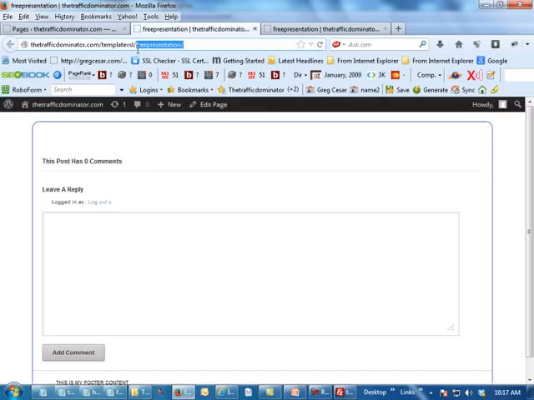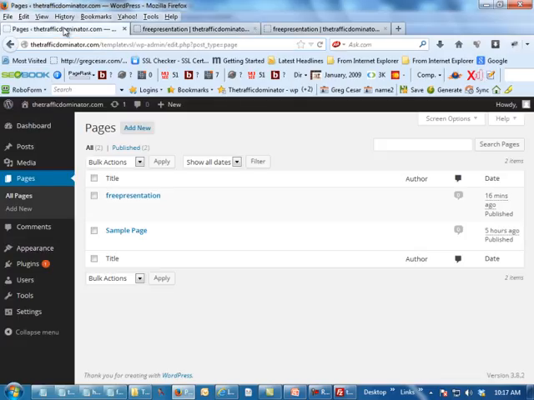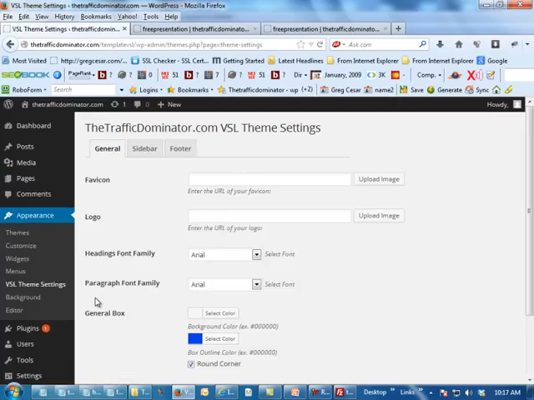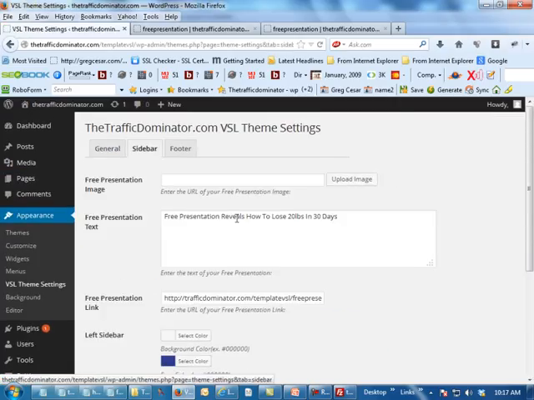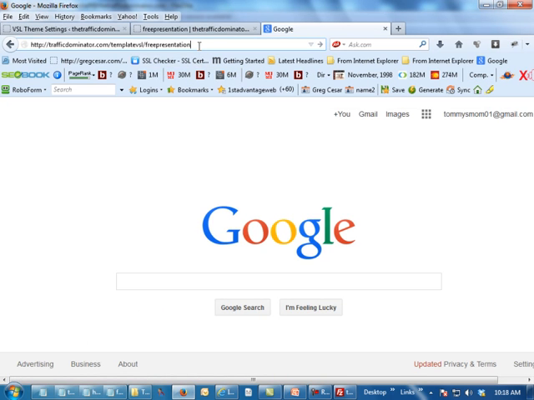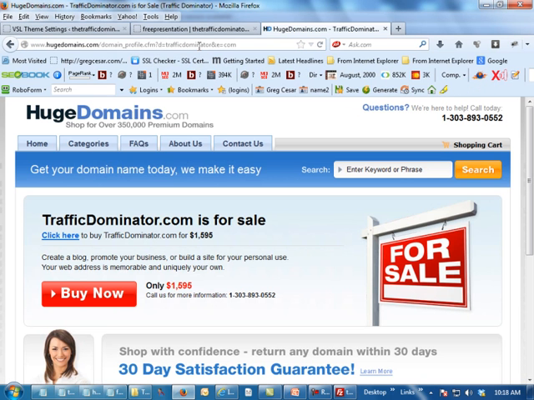Okay, so that means the URL of your page is actually going to be the title of the page. So when we go back to our appearance, theme settings, as you can see, when I was entering the name here, that's why I did that. It's because I knew what I was going to set up. So if I were to come here and copy this, go here, hit refresh.